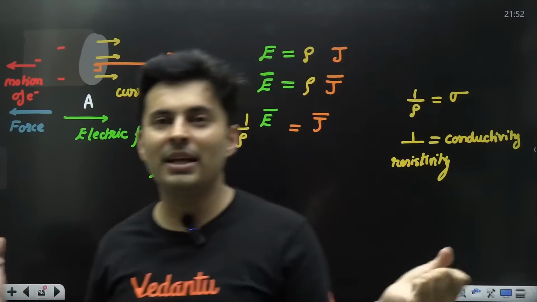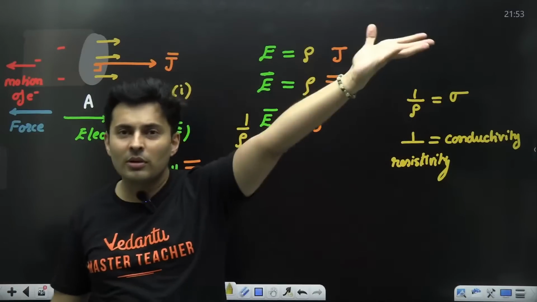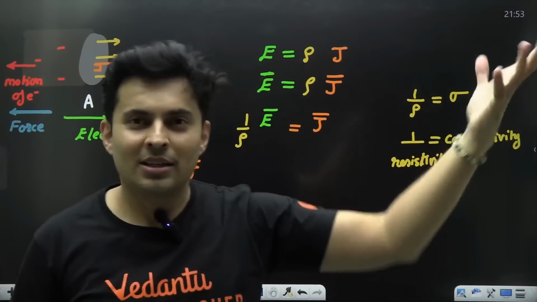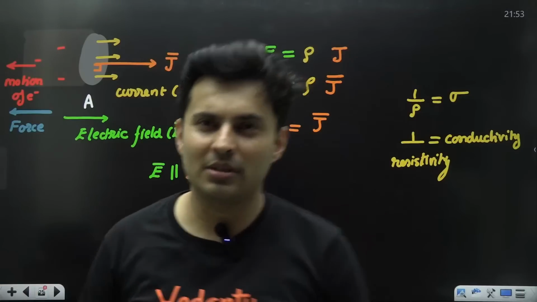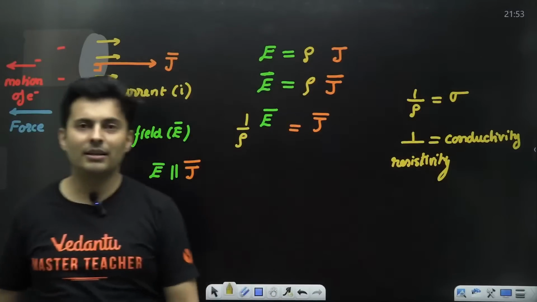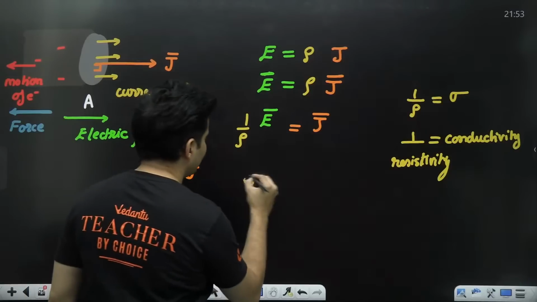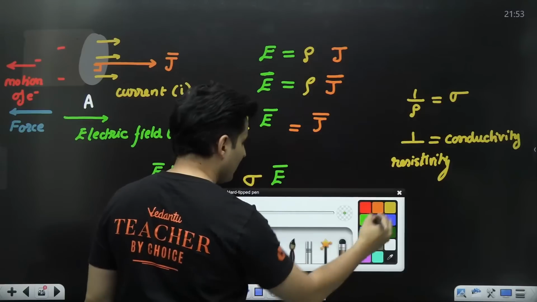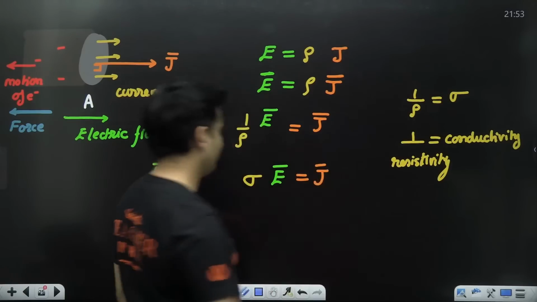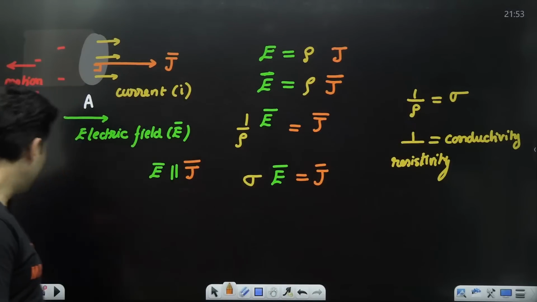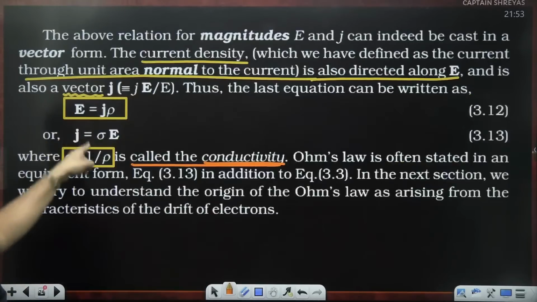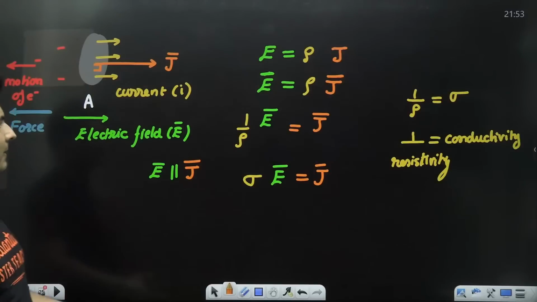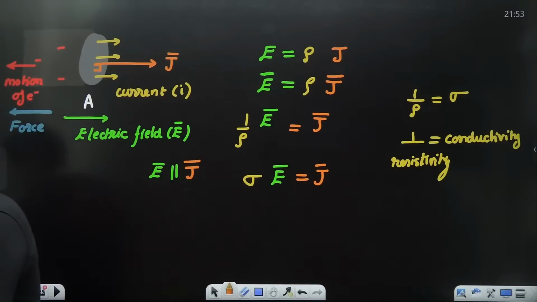That's all. If somebody is less bad, that means he is more good. If somebody is more good, that means he is less bad. So they are inversely proportional. It's just a way of looking at it in a different way. So this is then called sigma, which is conductivity. These come over here as they are and are equated to J bar. Is that understood? How this expression comes, and what they mean over here? Absolutely clear, my dear warriors? Cool? Very good, if you have understood it till here.